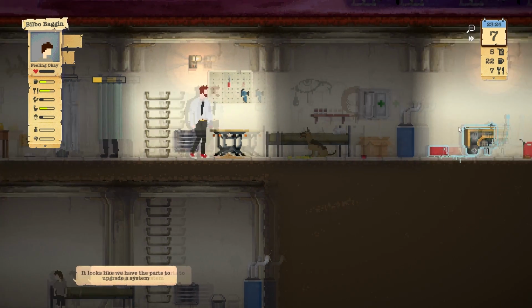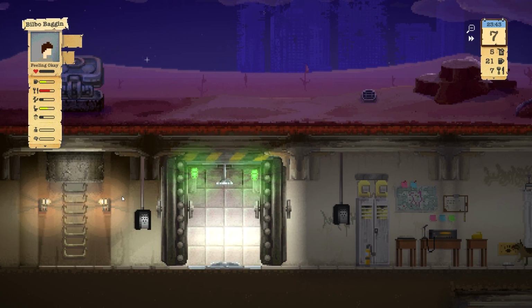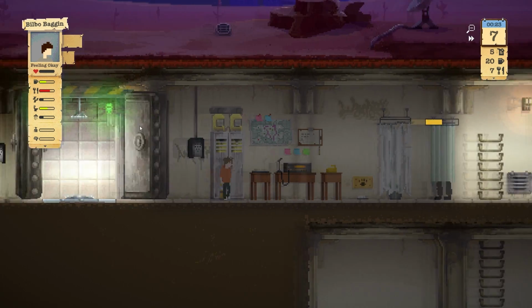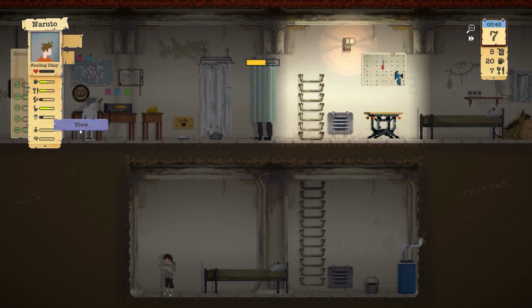We've got 5 fuel cans, 7 dinners, and 22 liquids. And here comes Naruto, saviour of the day. We can put another light downstairs, although that's not really that useful. Nice, again, just to light things up, but it's not going to help us survive anything. And look, have we made another journal entry?